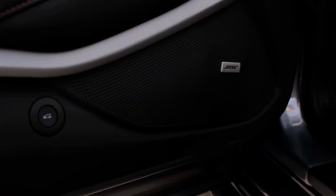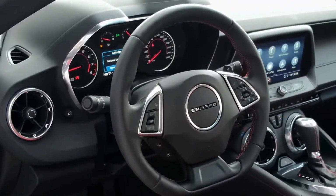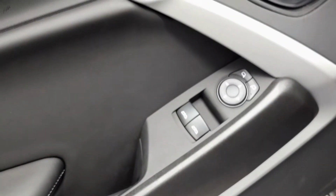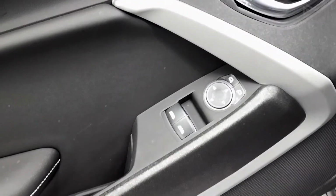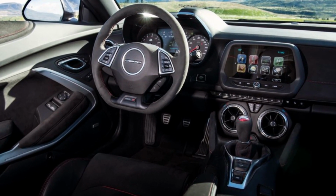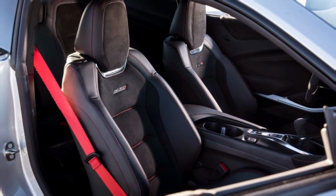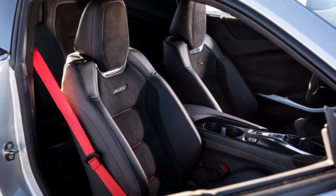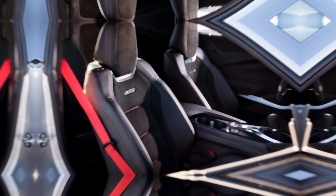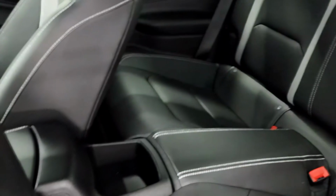When it comes to the ZL1, performance and style take precedence over all other matters. As such, there is very little interior stash space for small items. It's an almost tacit admission on Chevrolet's part that the Camaro comfortably seats only two human beings. Behind the useless rear seats is a nearly as useless trunk that's accessed via an oddly shaped opening.